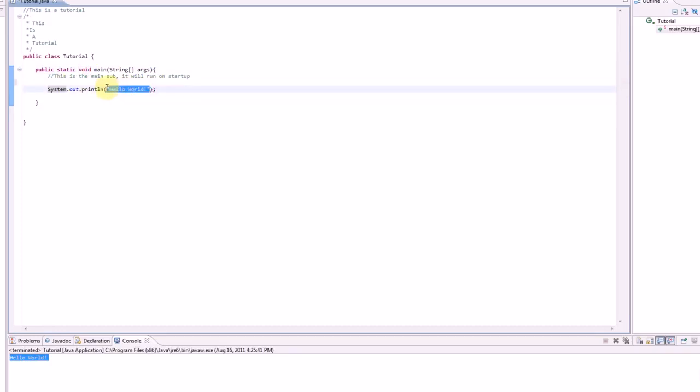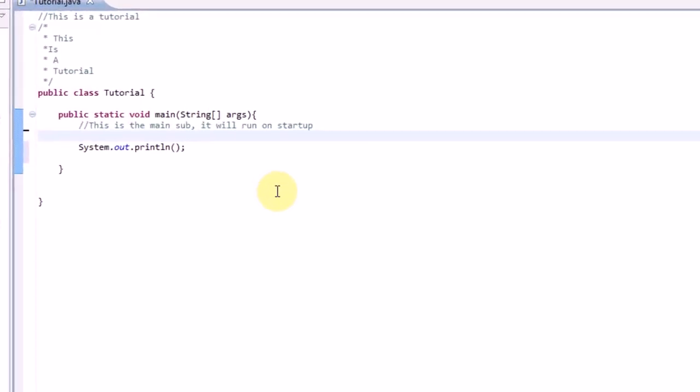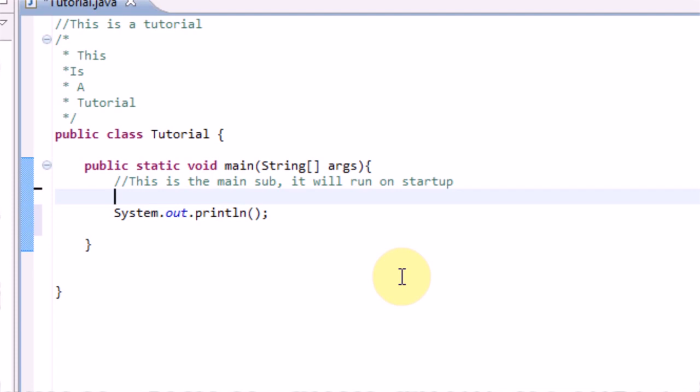Now we can level it up one and start using variables. What we're going to do is declare a variable with the value of hello world and then make it print the variable. If you don't know what a variable is, it is an item that simply can be manipulated, and it's going to constantly be manipulated through our programming with Java. So we're just going to create a string here. I think we just need to type string, maybe with a capital S, string text equal to, and then we're going to type hello world. And then once we're done with that, we need a semicolon.